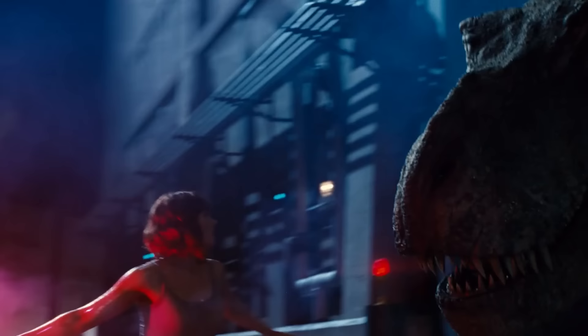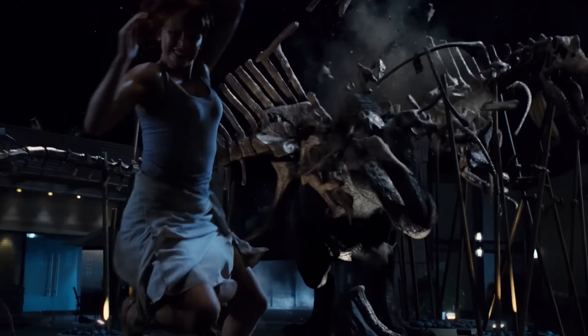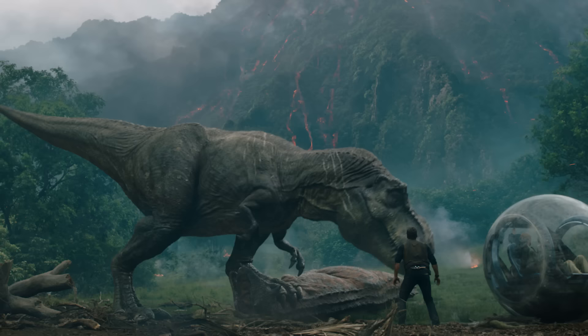Tyrannosaurus Rex, one of the most popular dinosaurs of all time, one of the greats of the Jurassic Park film franchise. T-Rex is always portrayed as the top dinosaur because for the longest time it was the largest predatory dinosaur that we knew of. Recent discoveries, only in the past 15 or 20 years, have shown that there are several other species of large carnivorous dinosaur now vying for that title, so it's possible that Tyrannosaurus has been dethroned as the largest carnivore.